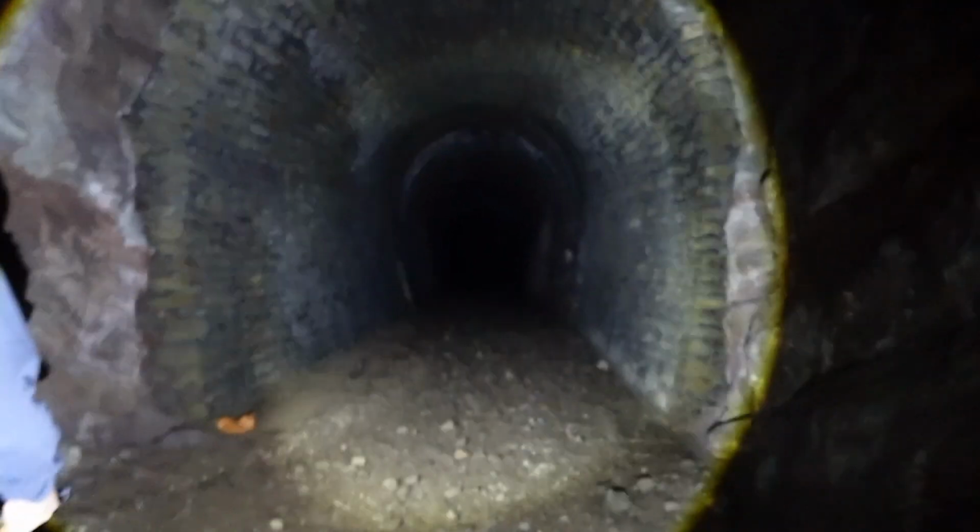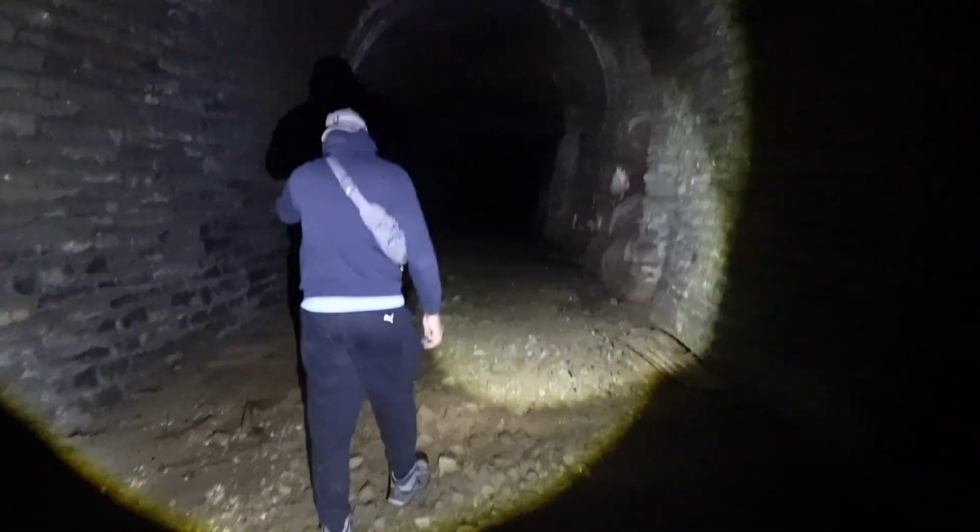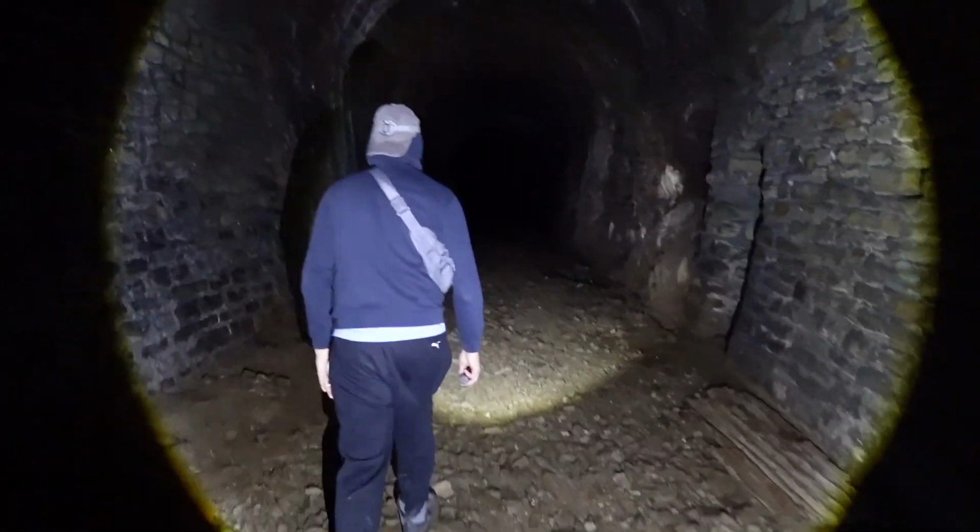This is quite a typical Forest of Dean tunnel, to be honest with you. Is it? Yeah, with hewn rock, with bare rock. Yeah, it is bare rock, look. And then you've got quite a large section now which is reinforced with the... See how you can see, it looks like a big chunk's come down at some point. On your head, son. Here we go.